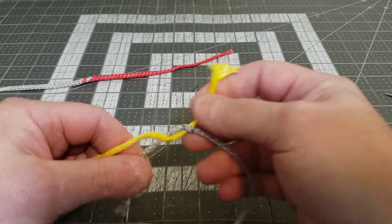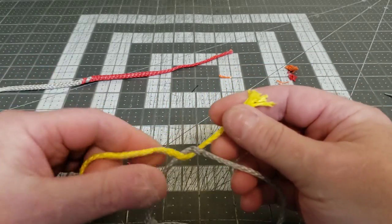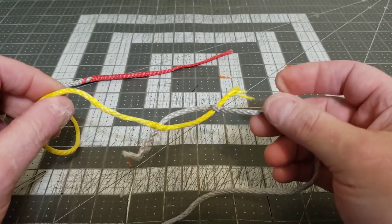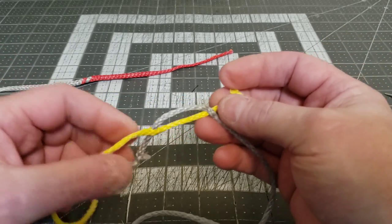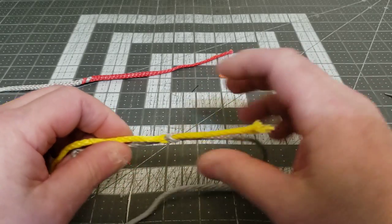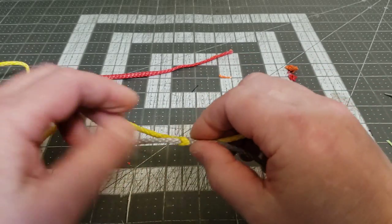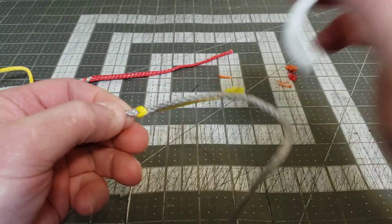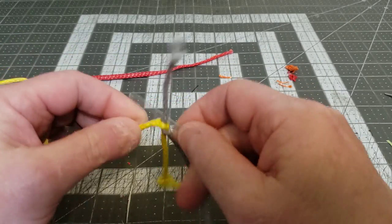So check that out. So we kind of got the same thing, right? However, if we pull it, the splicing automatically comes apart. We don't have the strength of the braid like on the other one. However, that's not a problem, because check this out. Let's just continue doing what we were doing before. So let's enter the gray piece here, all right?